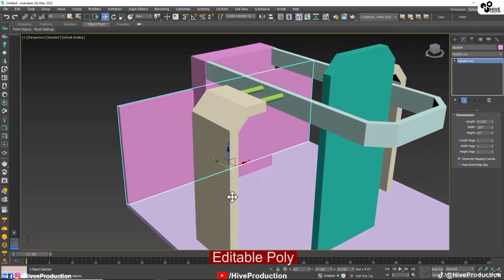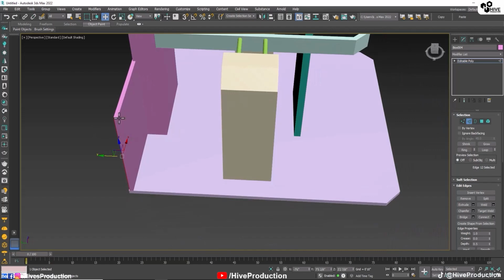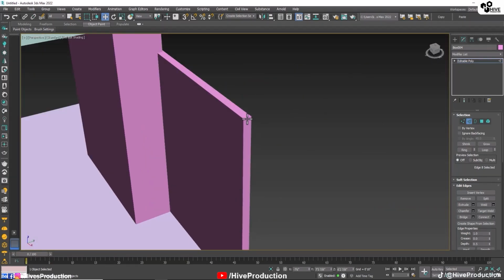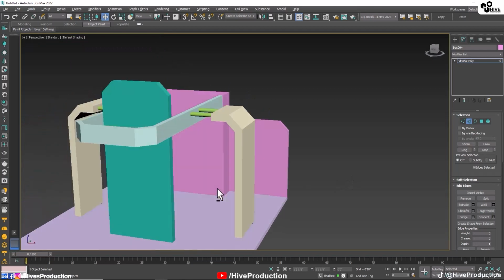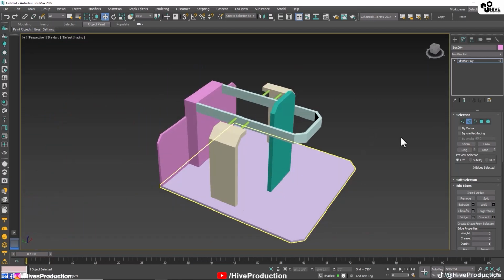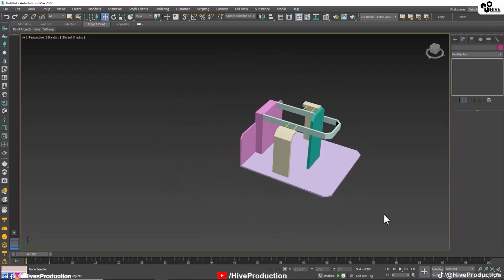I'm going to convert them into poly. Also take the edge tool on the left and right, make them chamfer and zero segments of their smoothness. So we have this basic structure.